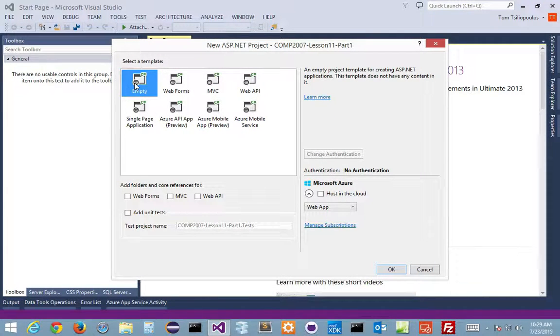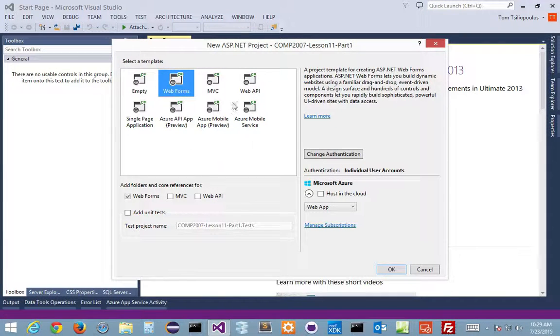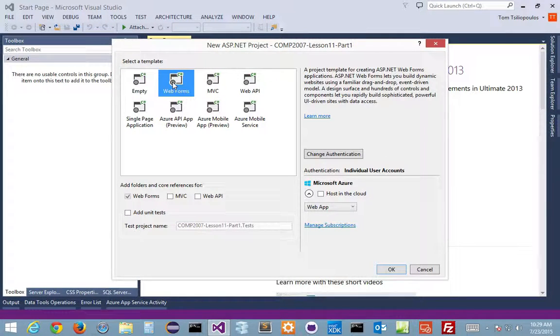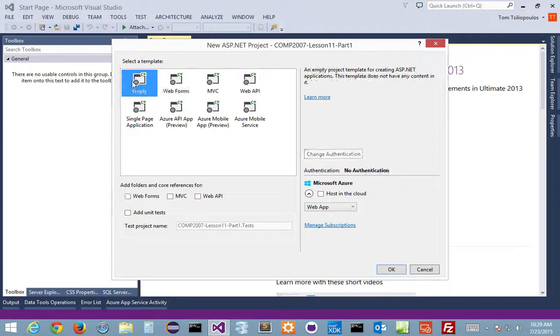However, I'd like to mention the big proviso here. When you go here, you have less control over what comes into your application than when you start from empty, right? Which means you have to subtract stuff from here, whereas you add stuff on this side. So it really becomes a philosophy. Do you scaffold or do you not scaffold? And by the way, it's the same principle that we use for things like Node.js.